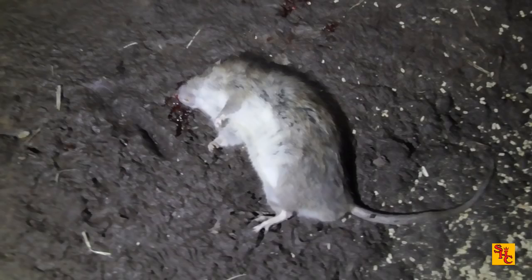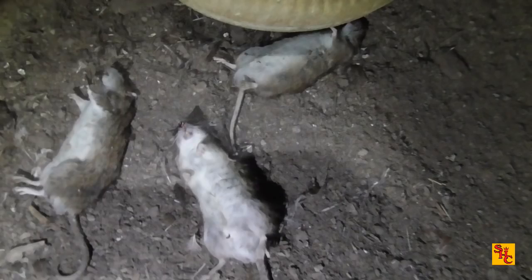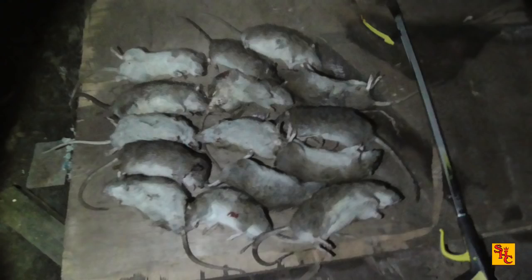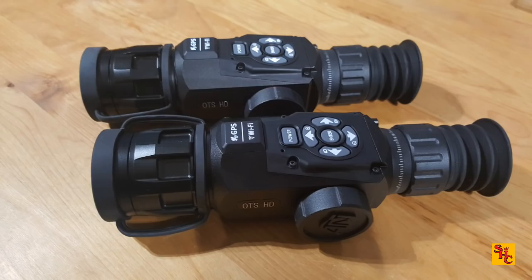Quite a good size of rat these were, you can see. Pretty big targets, and all they do when they get that big is just breed into more rats. So we really need to get out here, get after them. No, there wasn't that many, still best part of a bucket full. It did give us some intel about the size and numbers of the rats.